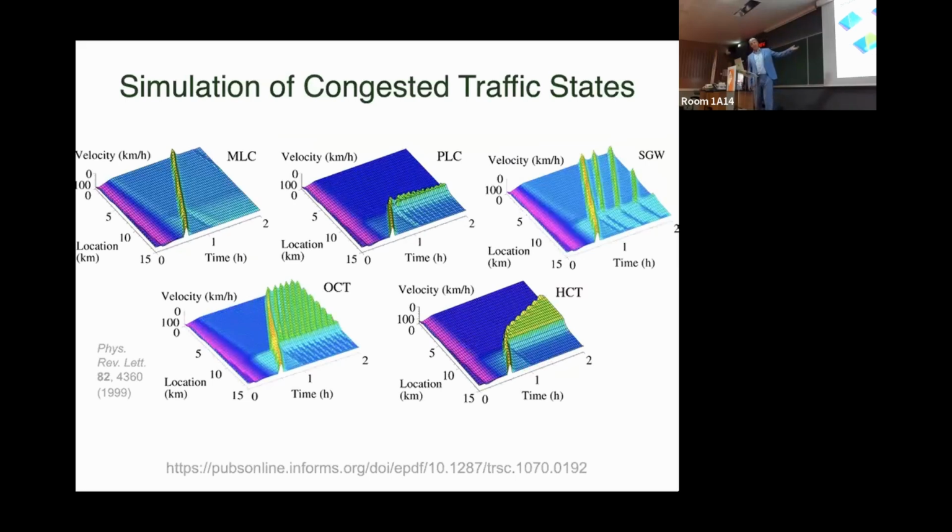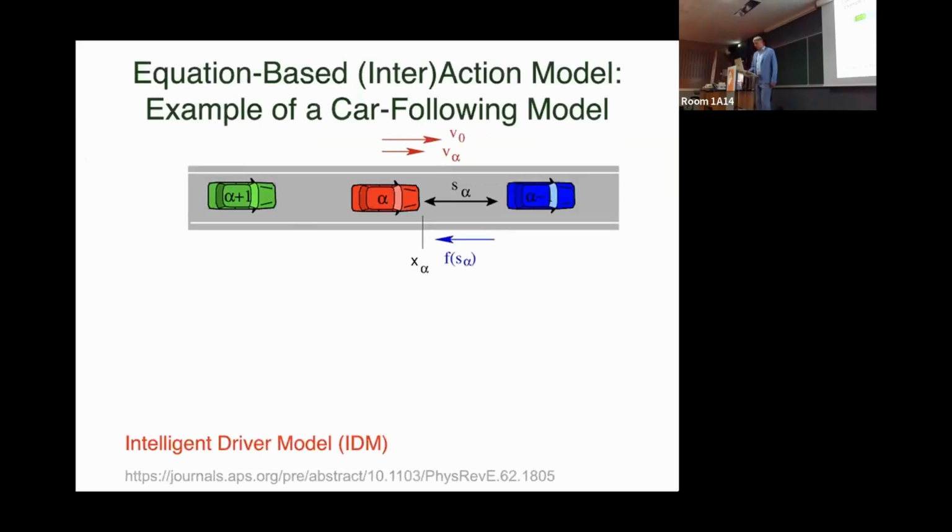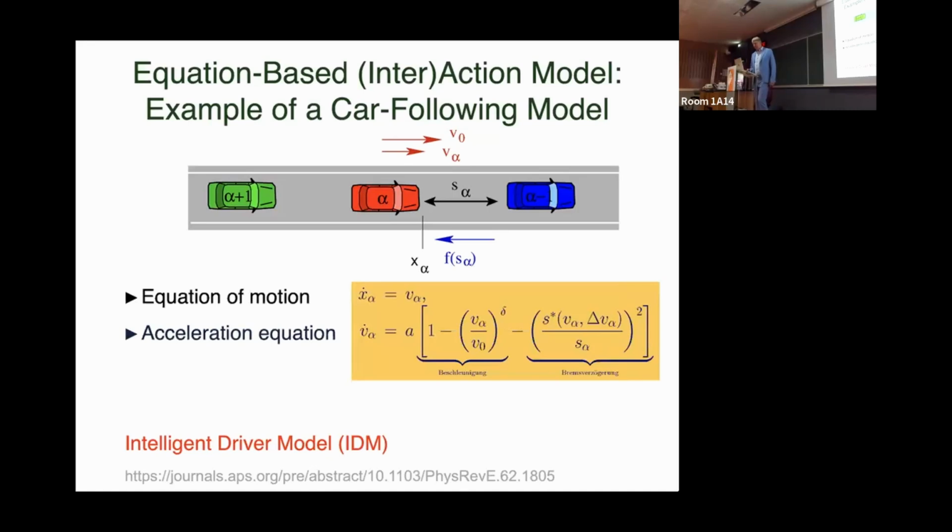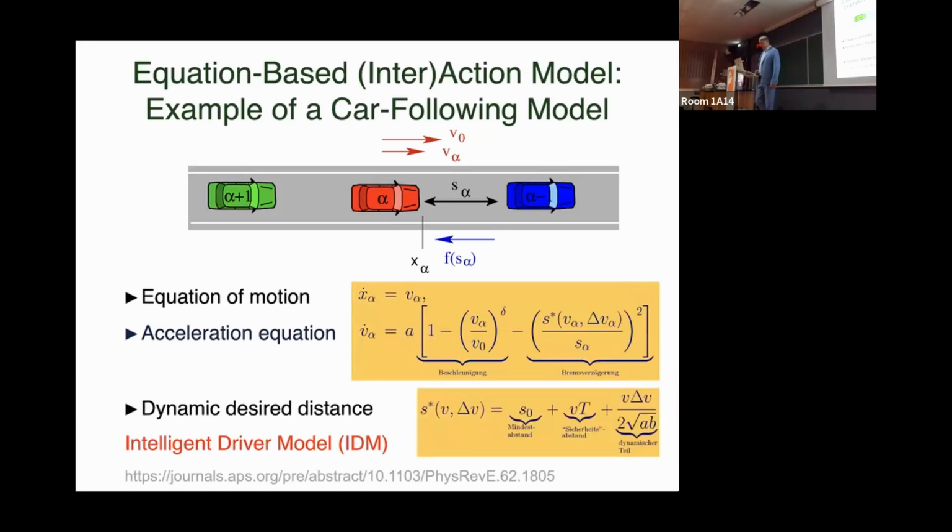So this is simulated with simple models. Both microscopic and macroscopic models can reproduce these elementary congestion patterns for different flow conditions. One of the models that has been used to reproduce those findings is the so-called intelligent driver model. Again, it has an equation of motion and an acceleration equation, with just a few parameters in it. It really describes the behavior of cars quite realistically. If you have a car drive according to those equations, it feels quite natural if you choose good parameters. In fact, that was also the basis of driver assistance systems that we've built with a car company.